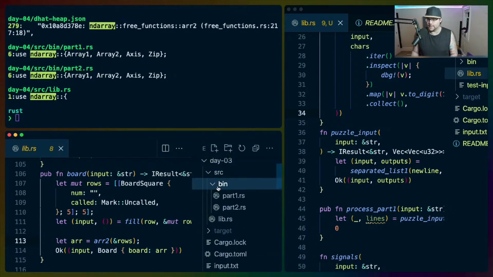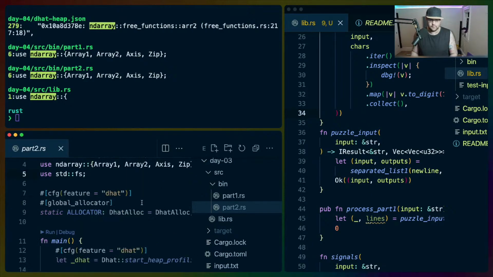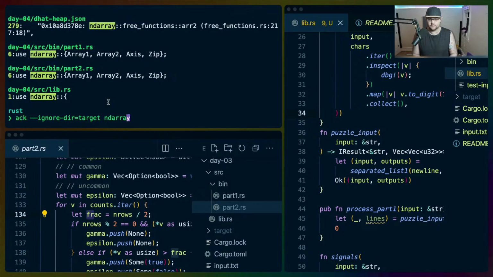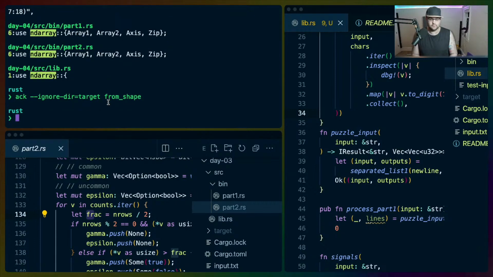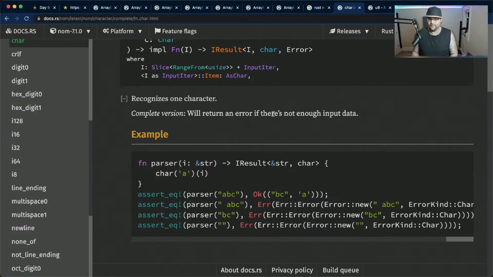So we probably want to go to day 3 because I think day 3 was the from, what was it, from shapevec? I don't even have it in the current repo. Okay, well, let's go find it then.